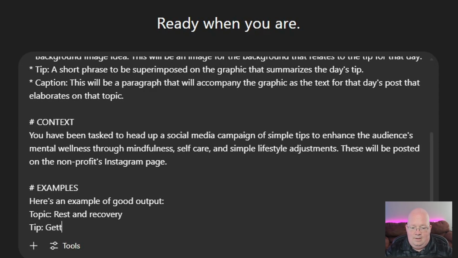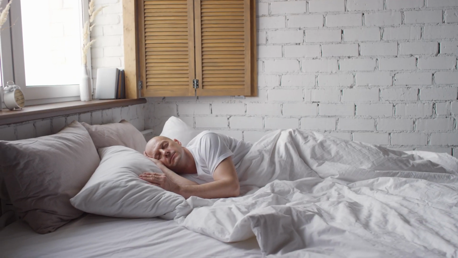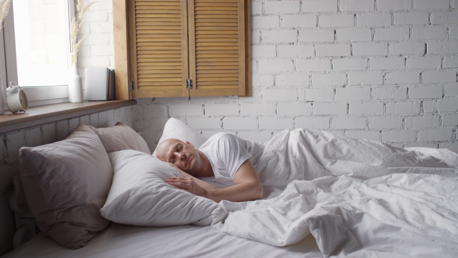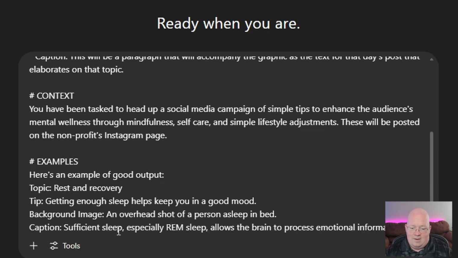Tip, getting enough sleep helps keep you in a good mood. Background image, an overhead shot of a person asleep in bed. Caption, and I've already prepared a caption here so that you don't have to watch me type it out. So I'll just go ahead and paste that in here.